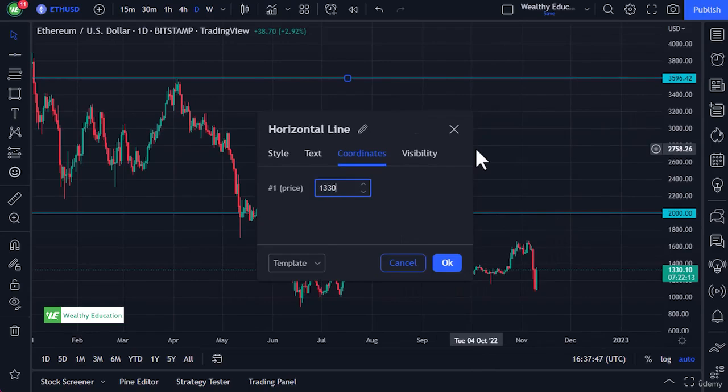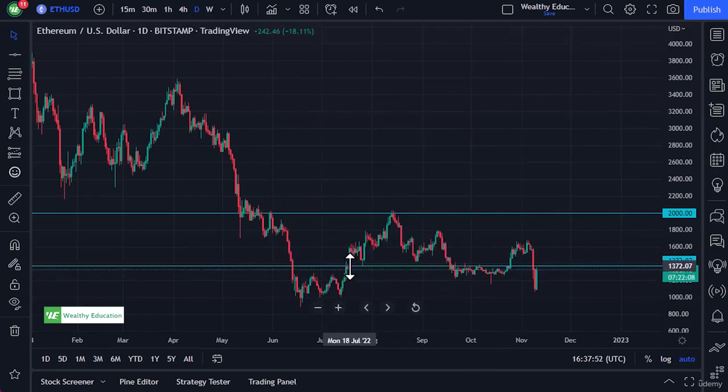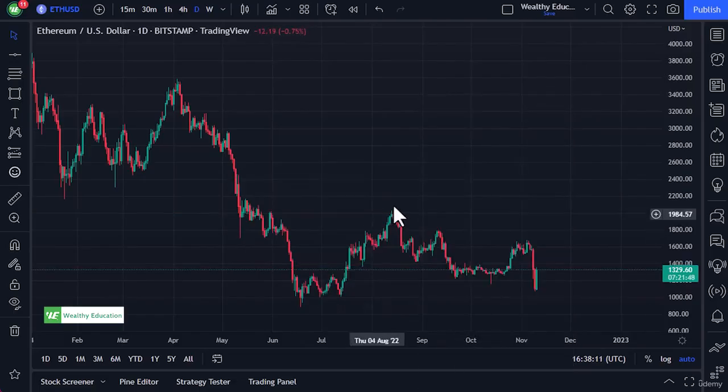So for example, 1330, you can make an argument that somewhere around 1375 makes more sense for support and resistance there. You can see where it's offered both. But the idea is you are trying to find these areas where the markets react to. And then look for a pattern, look for some type of confirmation and take your trade. It gives you an idea of where things could happen.